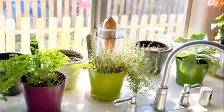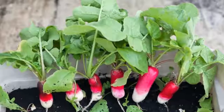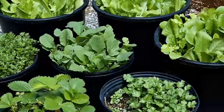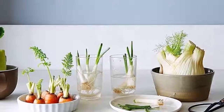Now when you've prepared your pineapple cutting, you need to take a container filled with warm water and place it cut side into the container. When this pineapple cutting begins to root, you need to replant it into a container with soil and be sure to water it once a week. Note, this pineapple growing method is a long-term process and you won't have a pineapple worth harvesting for 2 to 3 years. But it's worth waiting.